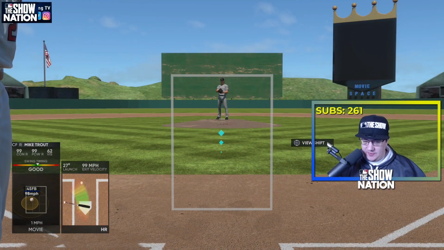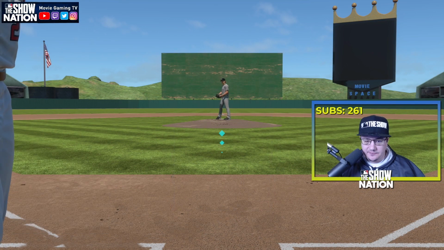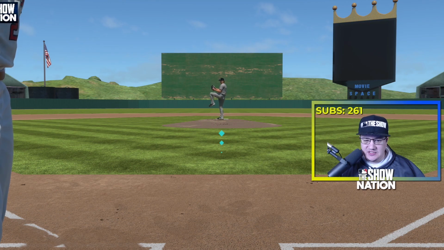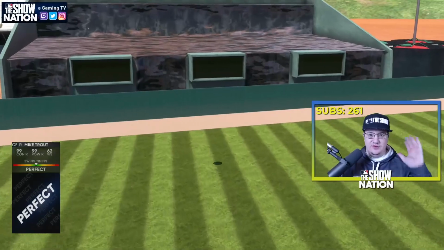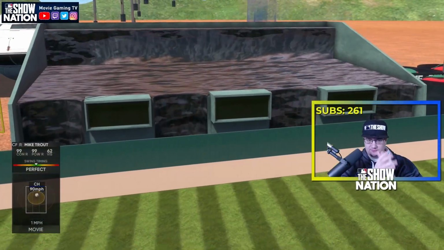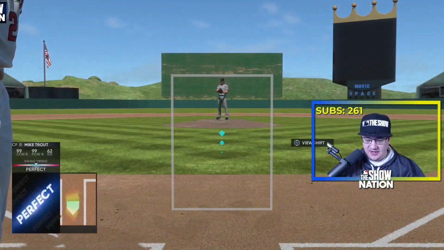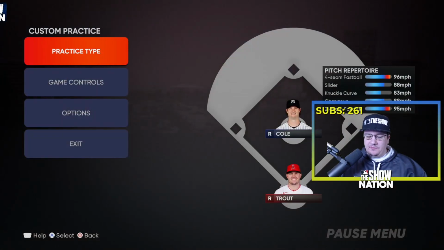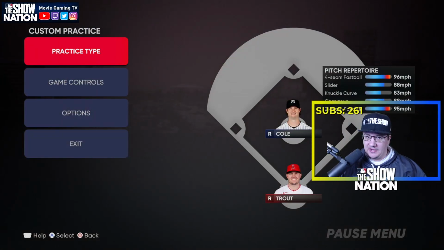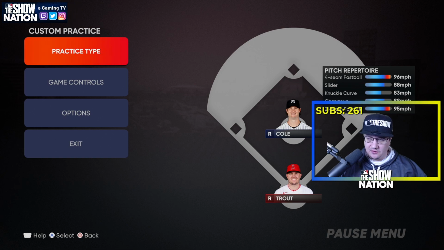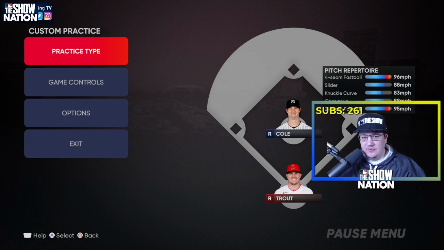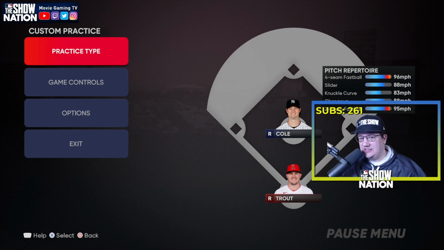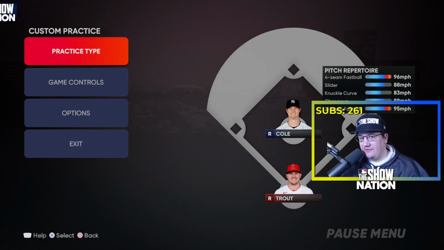Just practice these paths. Practice recognizing the pitch. You're going to have a lot of success. I feel like we'll end the video right there, but you catch my drift. Pick up the pitch early. That's going to help you out. Look for the tunneling path. The quicker you recognize the pitch, the easier it is going to be to track with your PCI and aim. And sit on that fastball, I'm telling you right now.